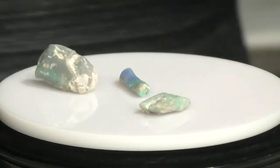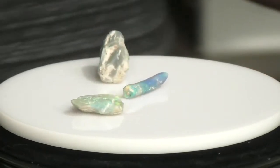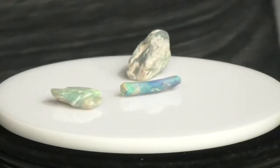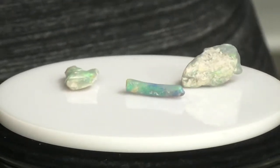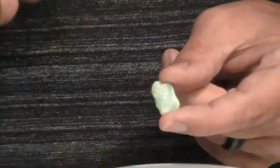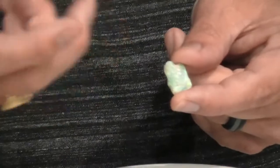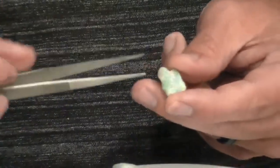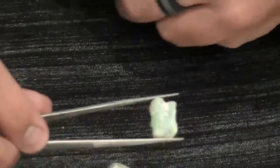And they kind of just look like rocks. But what you're looking at is Australian opal plant fossils. These are from Lightning Ridge. The way opal forms, being underground with a lot of the silica dropping out, if there's something underground already, like a plant fossil that may have gotten covered up, the silica is just going to drop in and replace that material. It's called opal replacement. It's a scientific term. They use it in geology. I don't know all of the details about it, to be honest.